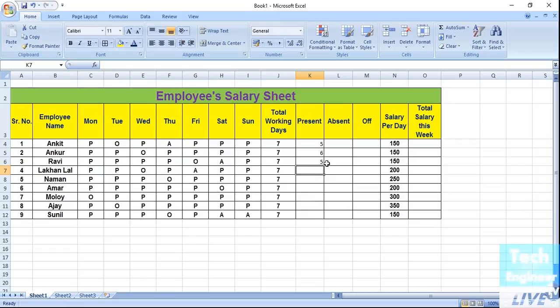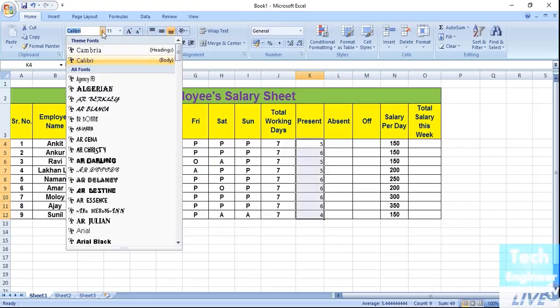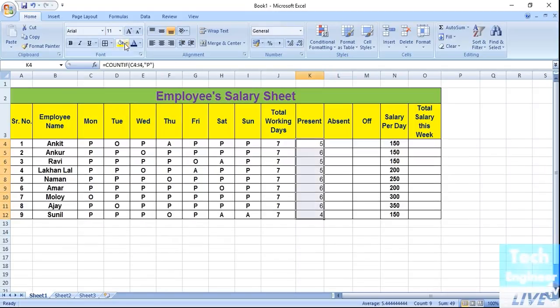So either you keep on giving the formula like that, or you just select it and drag till the last candidate, which is Sunil in that case. So let me select that, Sunil, Arial, bold, center. Now it looks great.